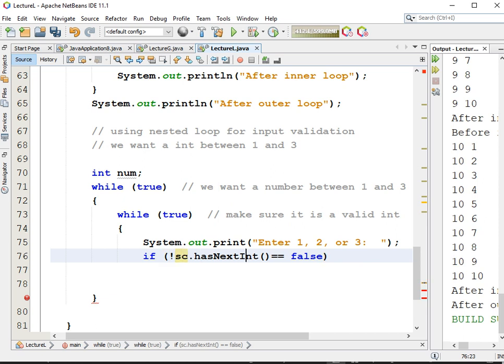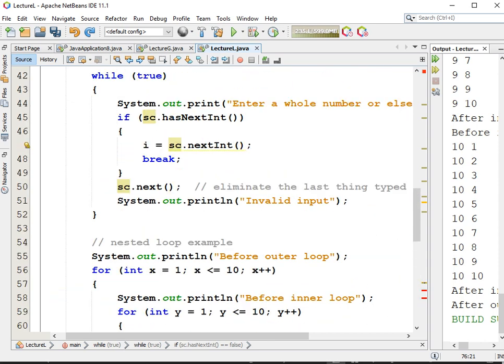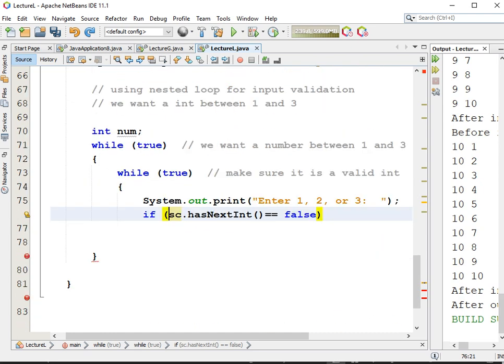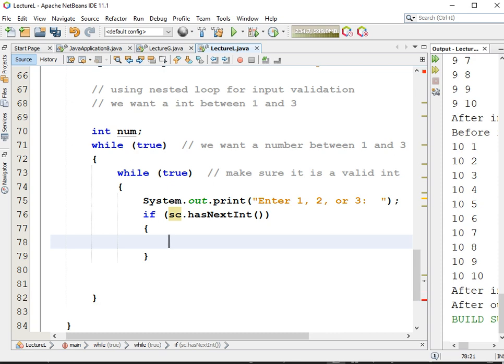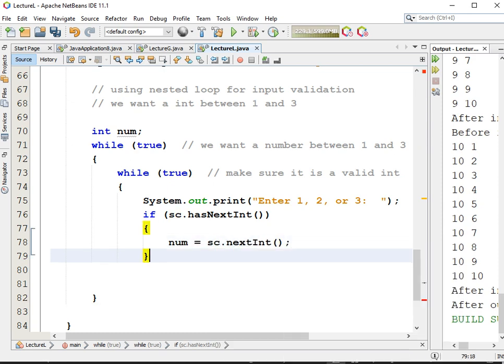So let's say if not hasNextInt, then let's tell them what they did wrong. Or I guess the way we did it last time was we did if it was true. Yeah, if it was true, then we read it in and we broke. Let's do that. So if hasNextInt, if we're good, if we have an integer, let's read it in. num is equal to sc.nextInt(), and then break.